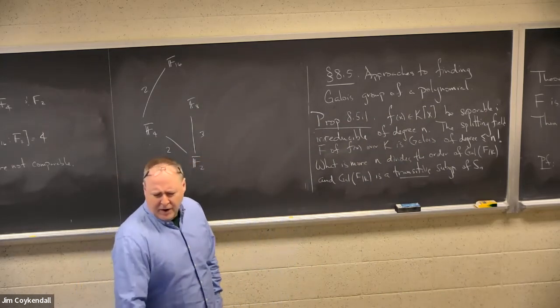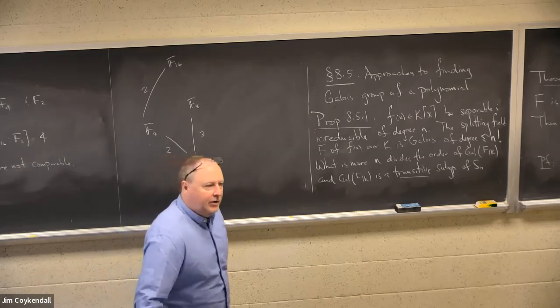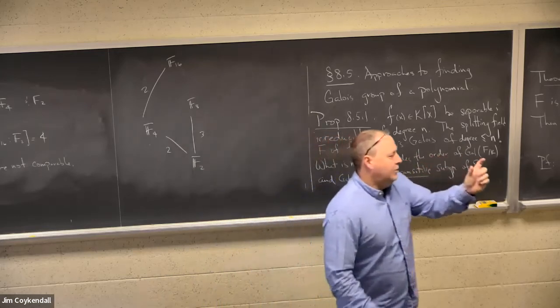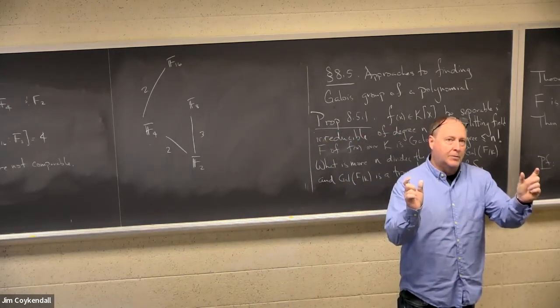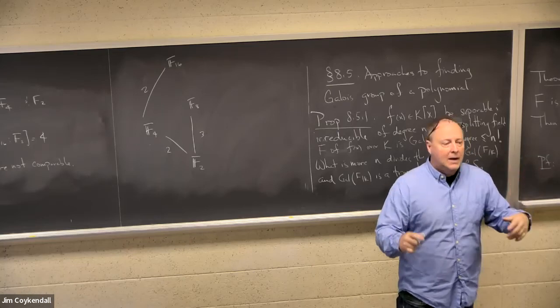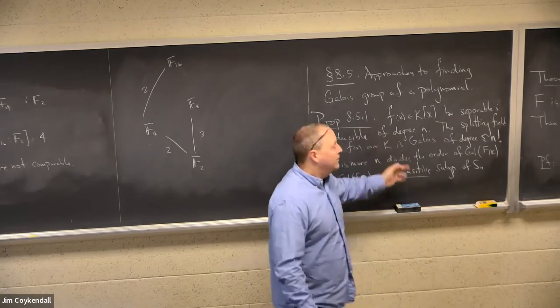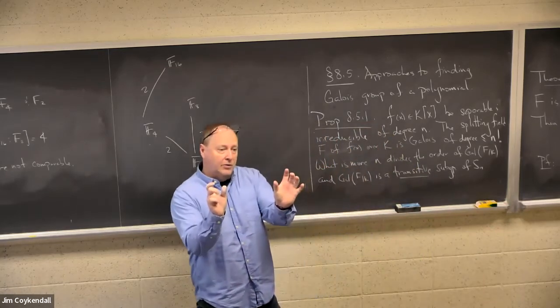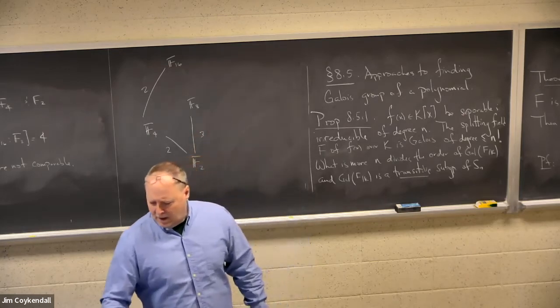And the fact that it's transitive, we discussed a little bit before. If it's an irreducible polynomial with two roots u and v, then there's an automorphism of the splitting field that takes u to v, and that's why it has to be transitive. So if you list the roots, there's n of them. Then given any two roots, there's an automorphism that takes one to the other, which is exactly what it means to be transitive.